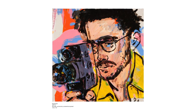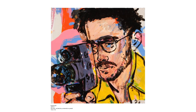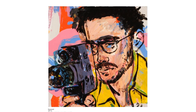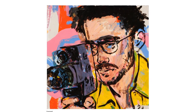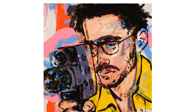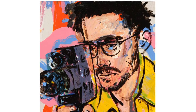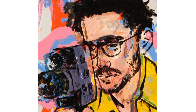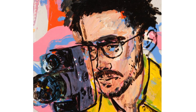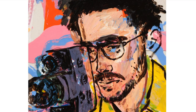His parents. So now, this is a manipulated surface in the sense that what you see here are several layers of acetates. In other words, on one layer would be, let's say, his flesh tone. The next layer would be his yellow shirt. The next layer would be maybe the camera. The way back layers would be those abstract colors. And then working my way up. And then I would secure it because acetate is a strange thing. You can't really glue it, right? Because it's plastic. It doesn't like glue that much. So I ended up using magnets to position it.